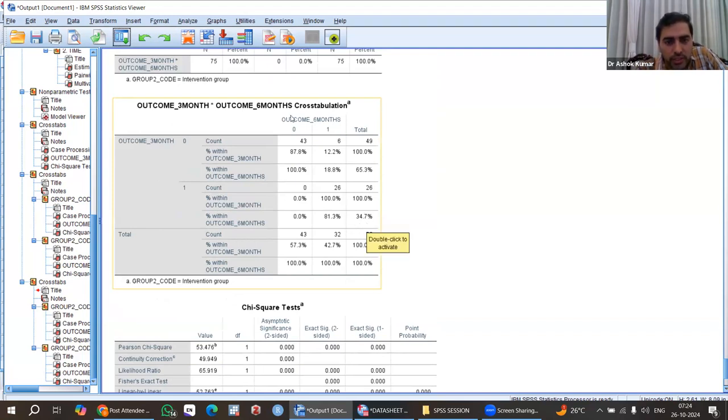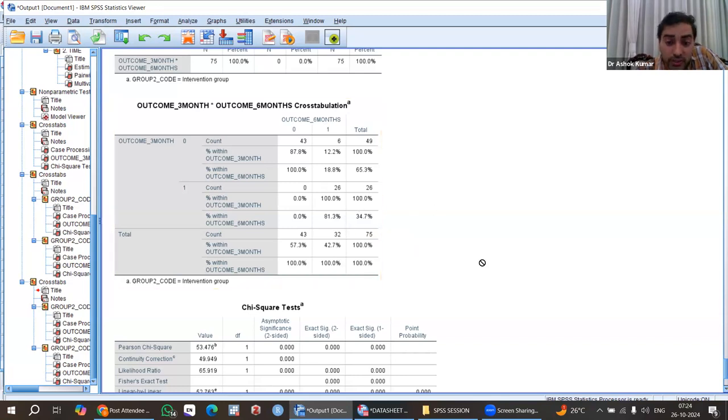But when we see at 6 months improvement, a total of 32 improved, and this percentage is 42.7%. Right now, in this, I have calculated row and column percentage, so you can find out the percentage. So here 26 and here 32. So there are 6 more improved.